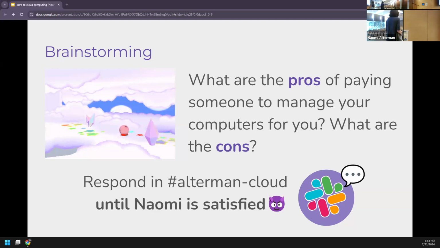It's going to cost some money. I'll build it into my budget when I put together my NSF proposal. And then I get whatever is fresh and new. It's like constantly leasing a car instead of buying a car.